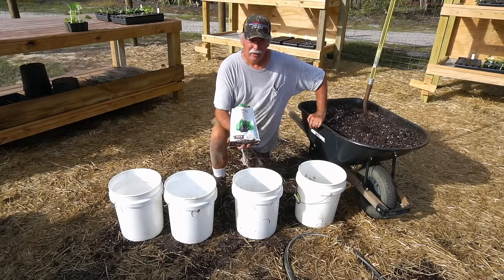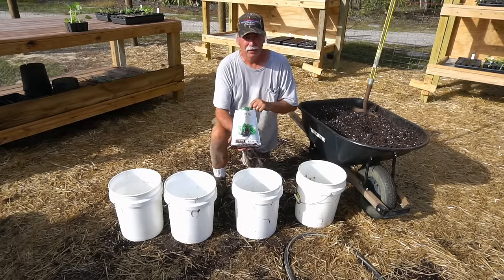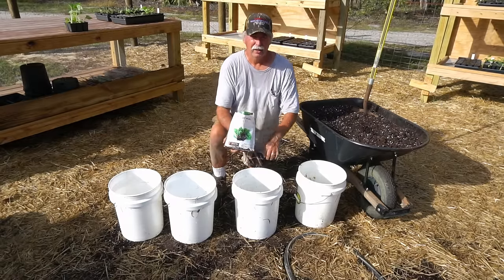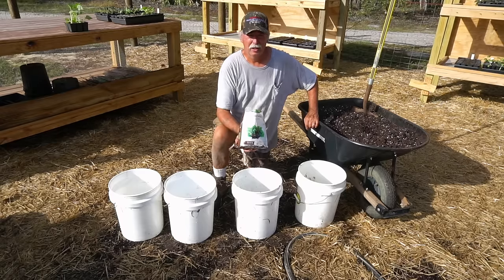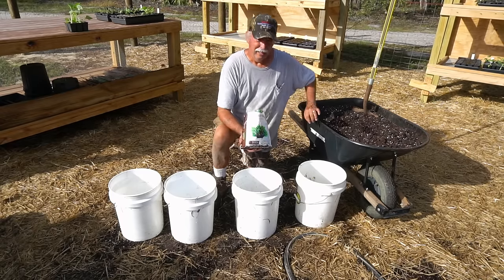But you may find that you have to come back periodically after these get going, about every 3 weeks, and put another good size handful of the blood meal and side dress each of your plants, because they're heavy eaters. So let me get these buckets going and let's get them soaking and get these plants in there so we can get them on the grow table. Let's get started.